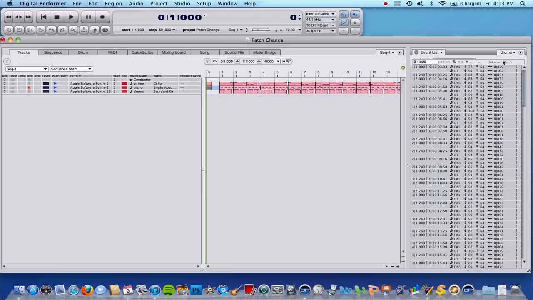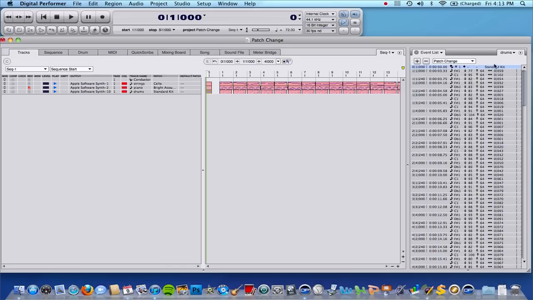So I'm just going to click on this, and I'm going to select the standard kit on my Apple Software Synth. I only have one drum kit, so I didn't have a whole bunch of choices there. I'll hit my return key, and then I'll scroll to the top to verify that it actually put that in. Standard kit, patch change, 0 bar, and I can see the data over here.